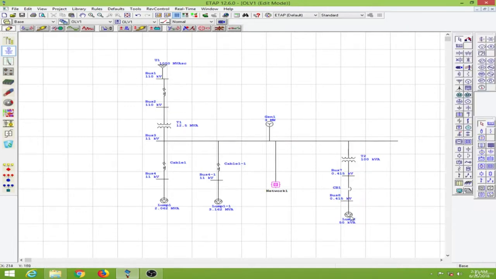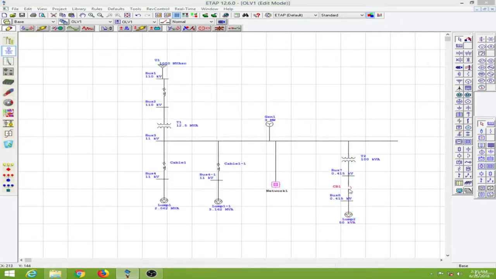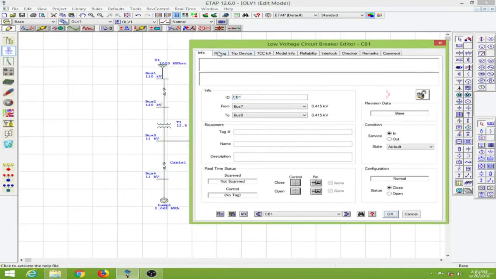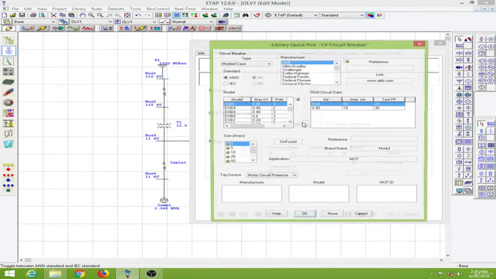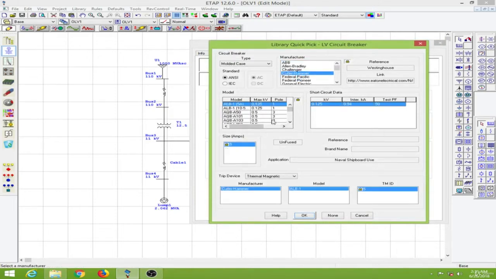Next I will have to rate my circuit breaker. So my full load current is about 70 amps. So I will select the suitable circuit breaker from the library. So the rating page, go to the library. I will select Cutler Hammer and I will select a model.